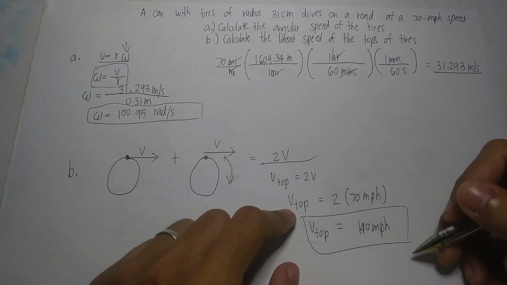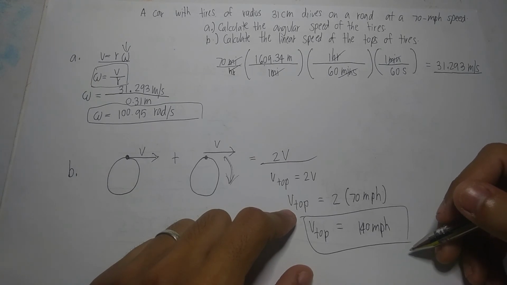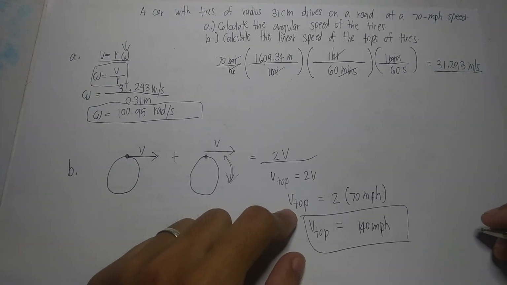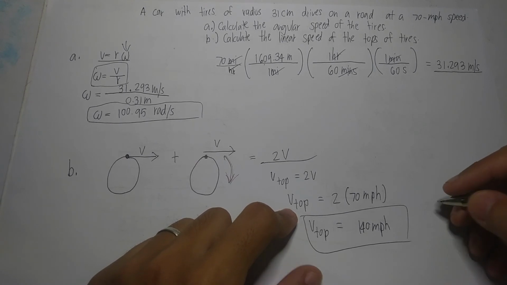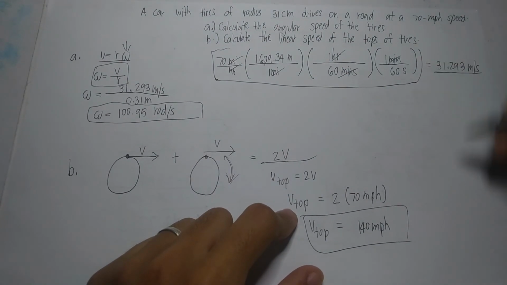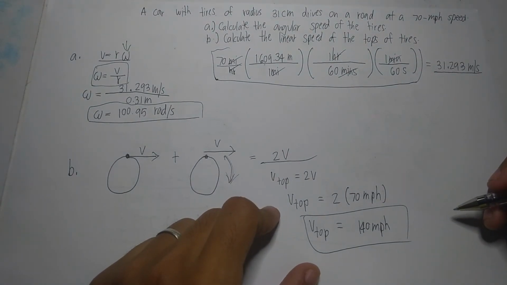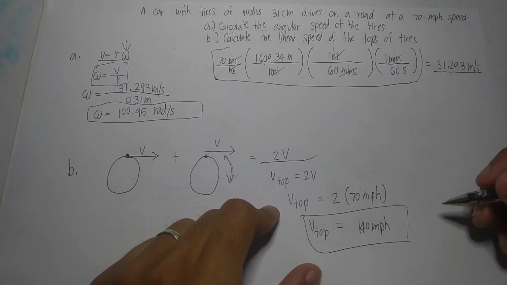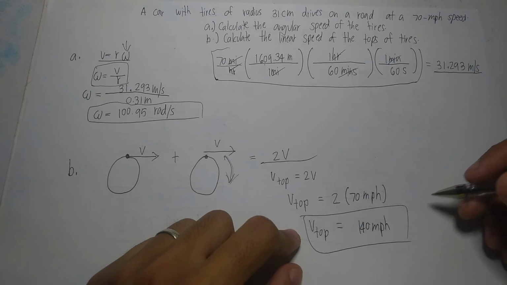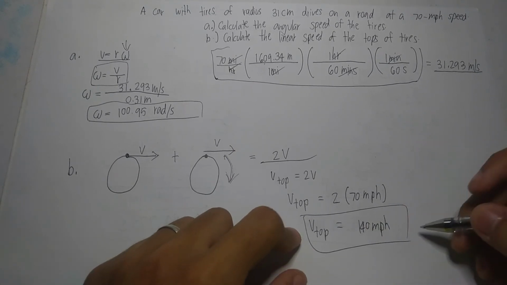We should also note that there are some cases wherein the value or the unit that you need to yield is given. Like for example, the unit that you must yield is meters per second. Therefore, once again, we need to employ this conversion in order for us to arrive at a meters per second unit. But in this case, it is not stated. Therefore, we are free to choose of what will be the unit of the final answer. Therefore, we arrive at 140 meters per hour.